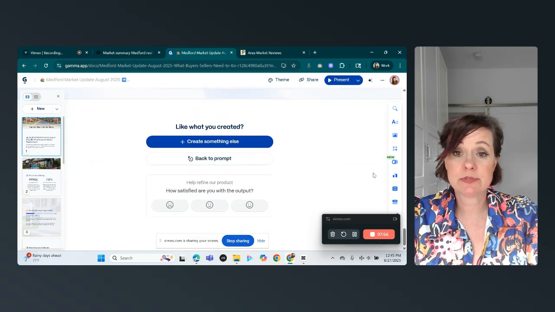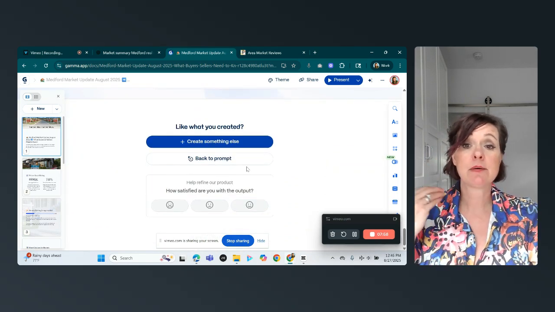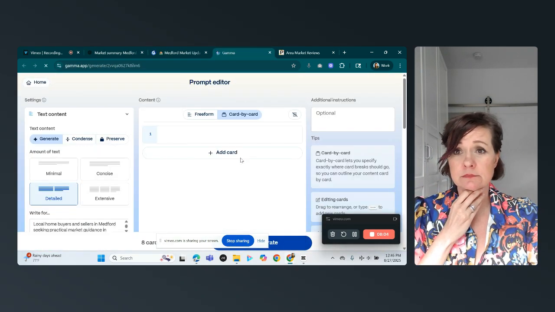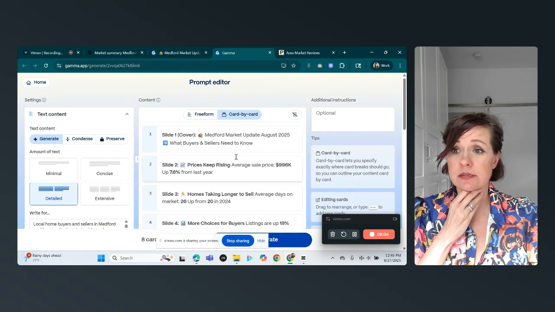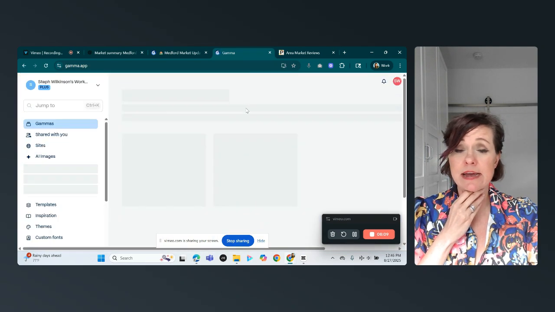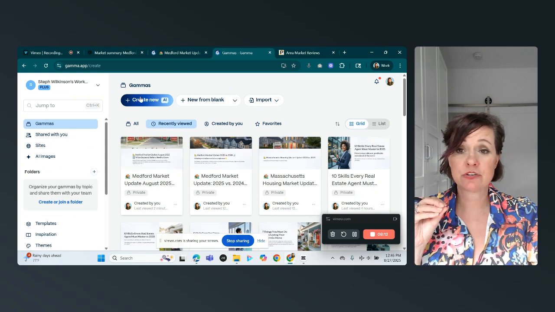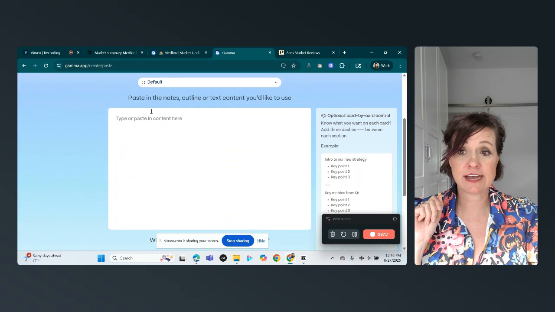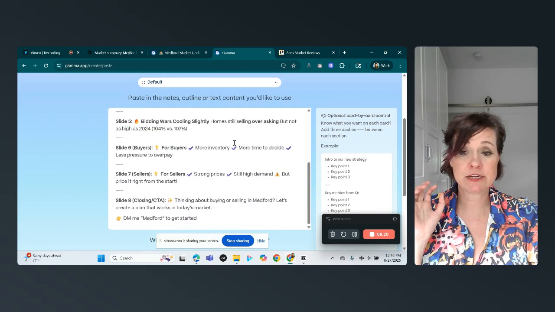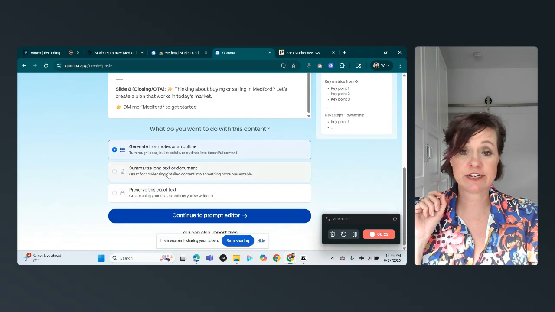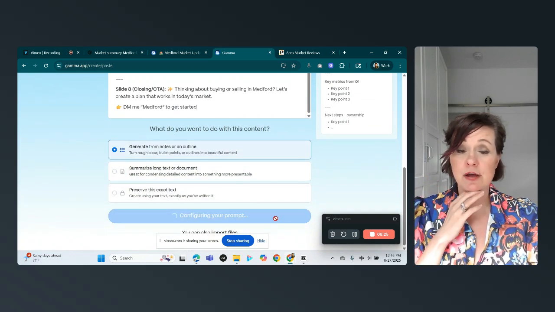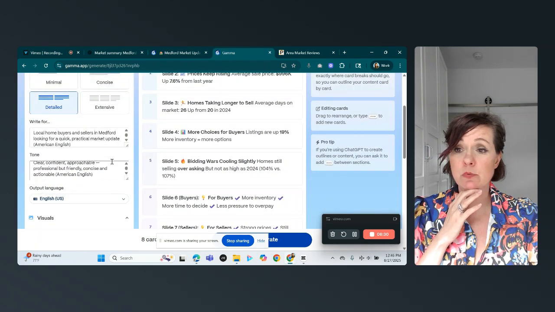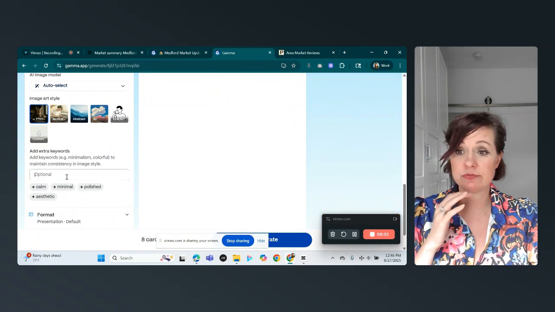And then what we would be able to do is you could save this, but actually I want to do something slightly different. We would have saved that. Now we want to create new, go back to this, do the presentation style instead, same information with the slides, generate it, go to the prompt editor, and now what we would want to do is go back into here.